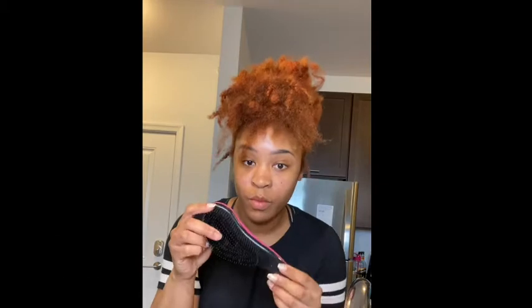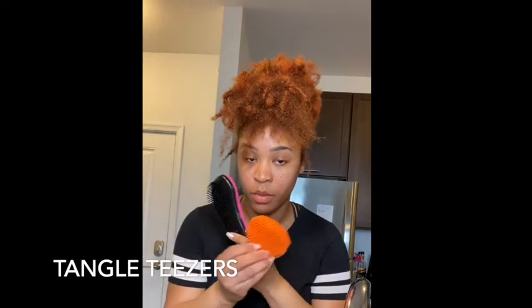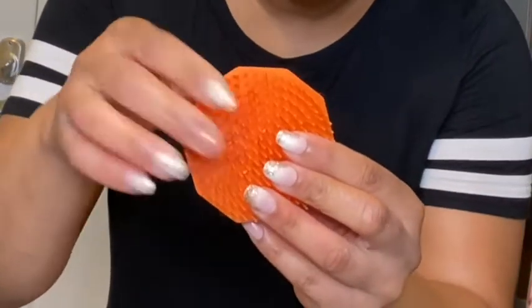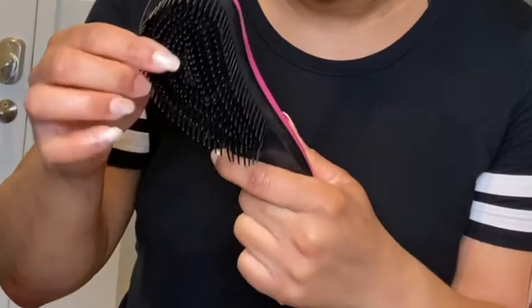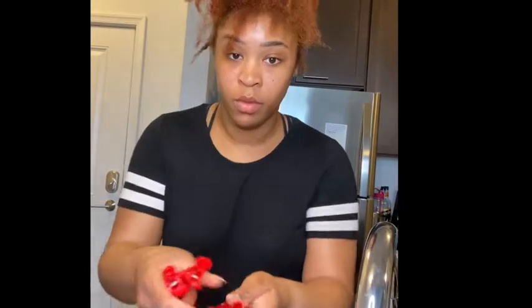I'm gonna start with using a tangle teaser. That is like the most important thing, and I have two different kinds, one for shampooing and one for just working through the ends. The orange one is really helpful to get through the scalp, while the pink one is easier to get through your ends. Using both is cool, but one or the other is still fine. They have really soft, rubbery bristles, so that's why it's amazing. It doesn't yank through the hair, it's a lot softer, so it doesn't cause a lot of breakage, but can just slip through curls that are acting up.